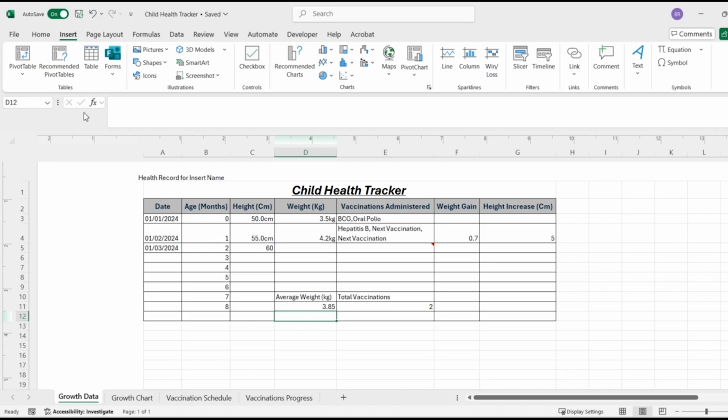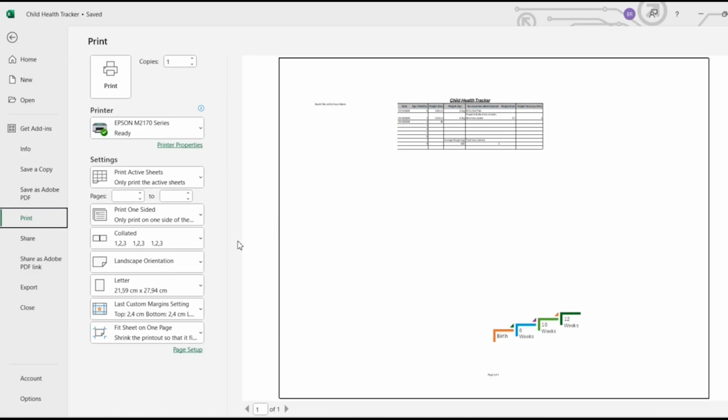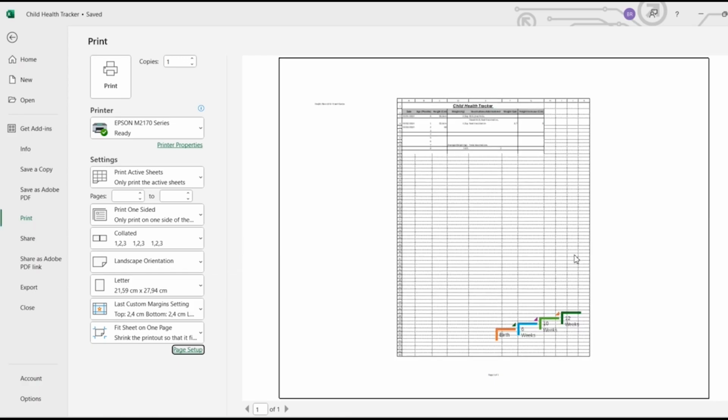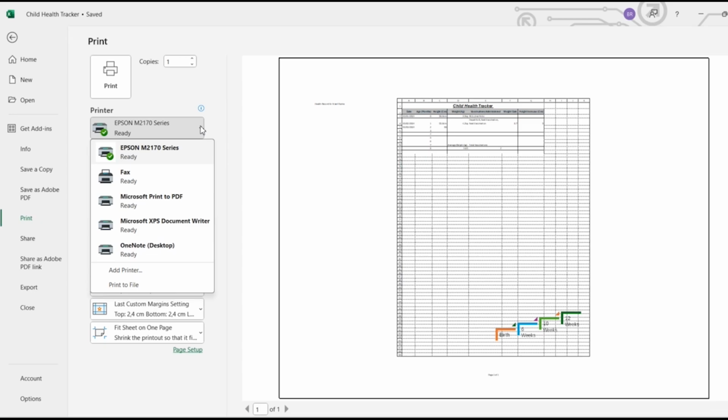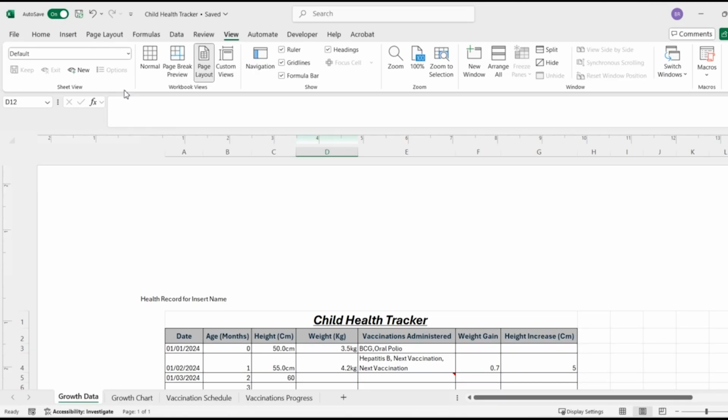Finalizing and printing your worksheet. Previewing the final document. Return to Print Preview by going to the File tab and selecting Print. Review each page to ensure all data is correctly displayed. Selecting the printer. Under the Printer section, choose the printer you will use. Printing the document. Once you're satisfied with the preview, click the Print button.